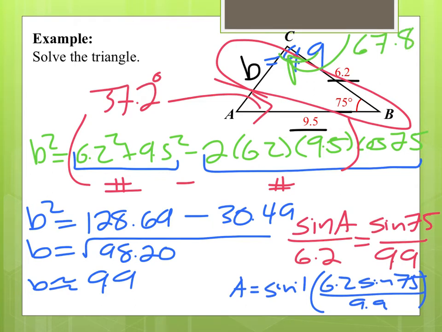Alright, so again, just to recap, we use the law of cosines to solve for a missing side B. And generally, once you've used the law of cosines once, you can continue using the law of sines to solve for whatever else is missing. You don't always have to. You can use the law of cosines, but it seems like the law of sines is a little bit simpler and easier to use than the law of cosines is. Alright, let's go ahead and take a look at another example.